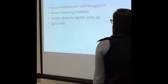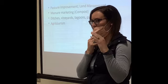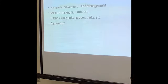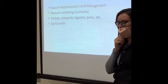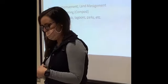So other things you can do to cut costs is improving our pastures, whether that is anyone grazing native. Are y'all native pastures, or is it all improved? Yeah, you have native? Boosted, yeah. Okay. So for pasture improvement on the native side, doing the rotational grazing, especially if you can get sheep and cattle onto those pastures and grazing them at different times, you can really actually improve those native pastures. Or if we're doing improved pastures and seeding, there's different plants that the sheep or goats are going to utilize a lot more efficiently in those cases too.